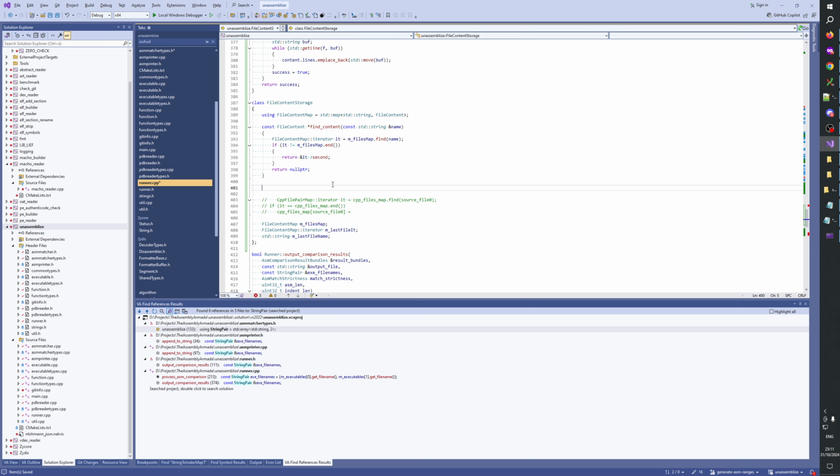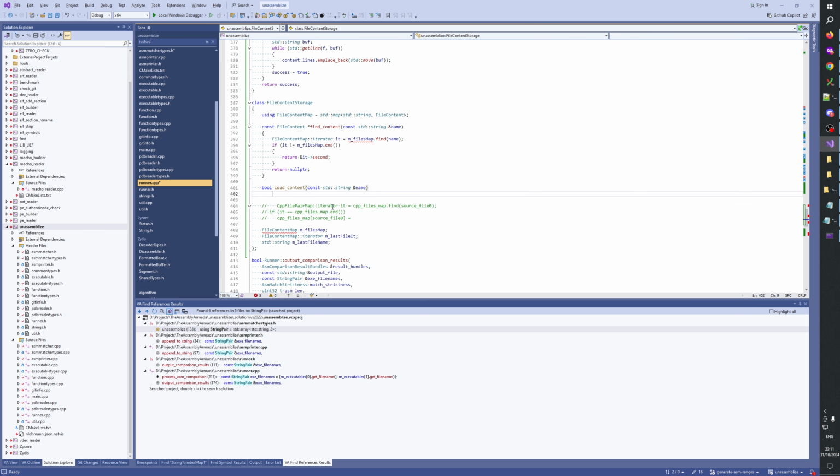Then we have also a function void or bool load content, and we also pass a name.